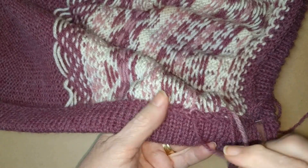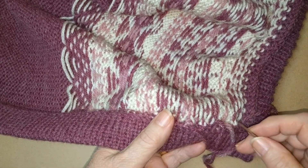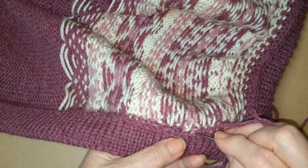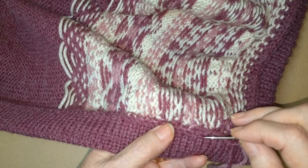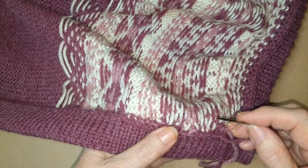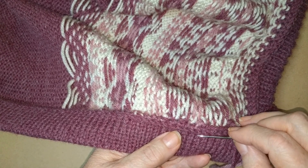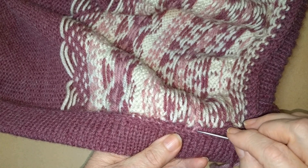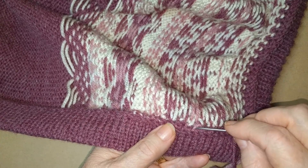If you're working on a metal bed machine you almost never will have this happen. Brother bulky machines have a setting under the carriage that will allow you to select those end stitches and it prevents this from happening. On a Studio machine — Singer, Studio, Silver Reed — you would need to bring the end needles forward every row, and that will also take care of knitting that end stitch. I was on an LK150 and that's what this pattern is actually drafted for. The LK150 and Brother KX350 do not have any automatic way to take care of that end needle, and if you just simply begin knitting your fair isle back without bringing this loop out to the end, then you can get a loop.